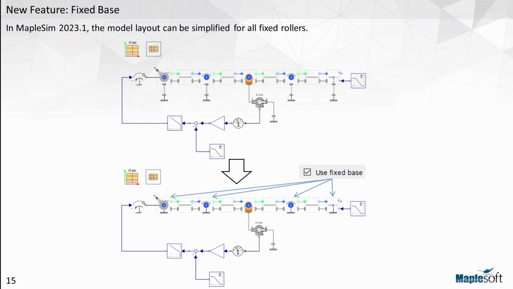Obviously, when we have moving or rotating components like the dancer, we would need a fixed point. But when these components like the unwind, the sync, or the idlers are fixed, we can use the internal option to say use fixed space, where you won't need an external component to fix, and you just type in the actual position that you want in the XY plane directly into the component. This would save some real estate in your canvas while you're building models, especially important for potentially larger models.